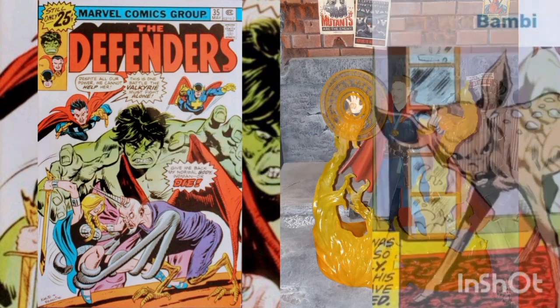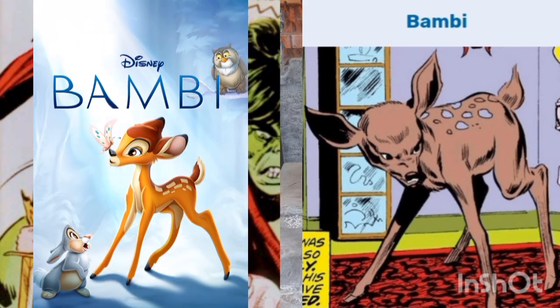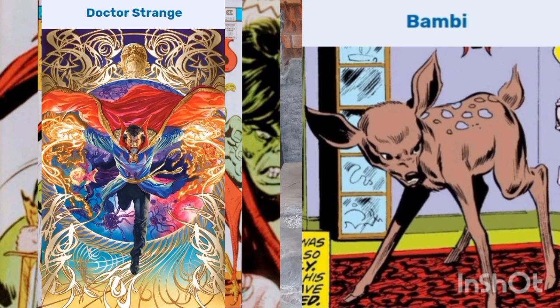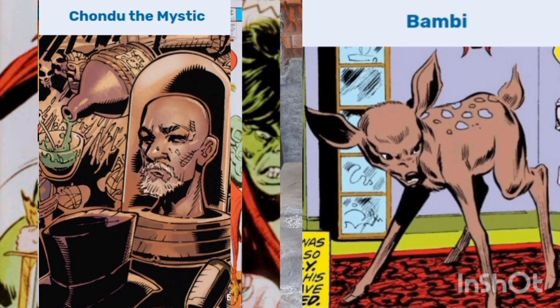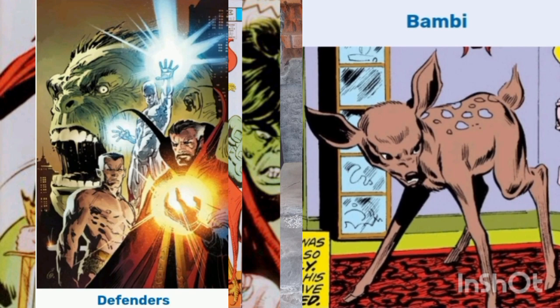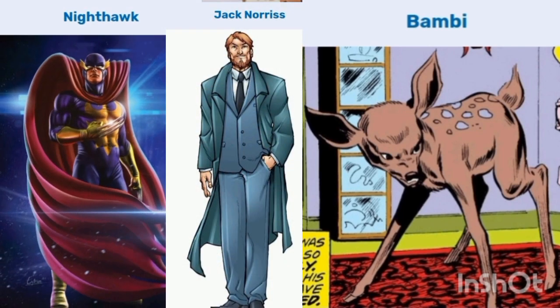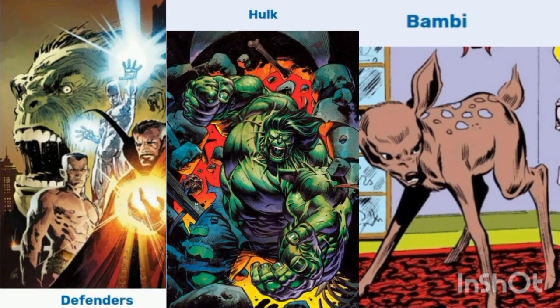Bonus Geek Fact: Bambi was a deer that was saved from hunters by the Hulk, who named the deer after the popular animal character from the Disney story of the same name. The deer was kept at Doctor Strange's Sanctum Sanctorum and became the Hulk's pet. It later had its brain switched with that of Chondu the Mystic, who, angered by having his brain transplanted into the body of a deer, tried to thwart the Defenders the best he could. It was kidnapped by the Headmen, and Chondu's mind was transferred into a new composite body by Arthur Nagin, much to his chagrin. The fate of Bambi is unknown, as the deer was not recovered by the Defenders, and the Hulk had lost interest in the creature.